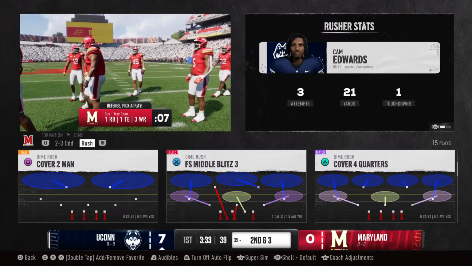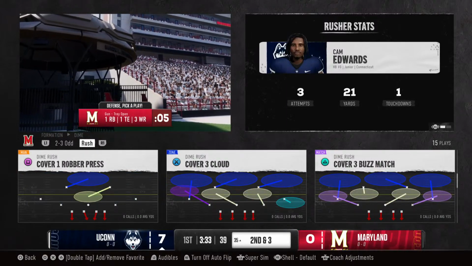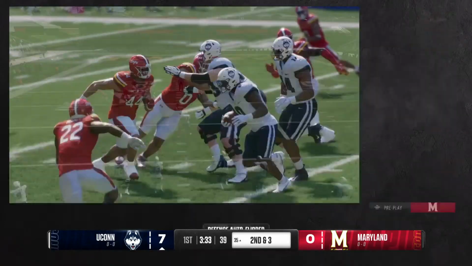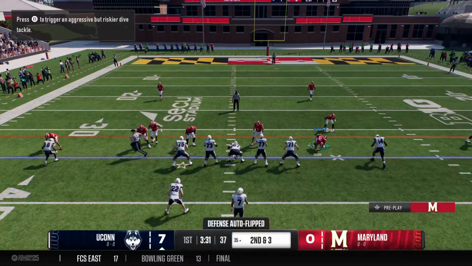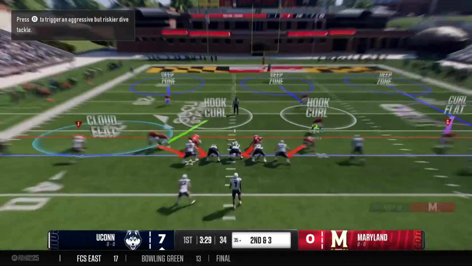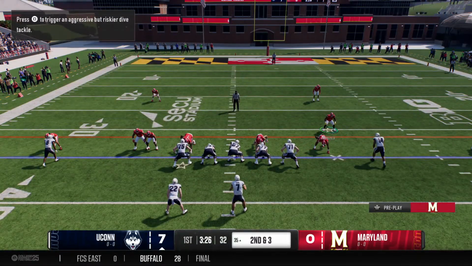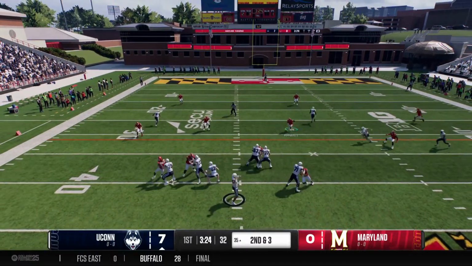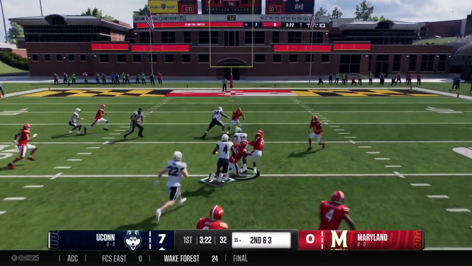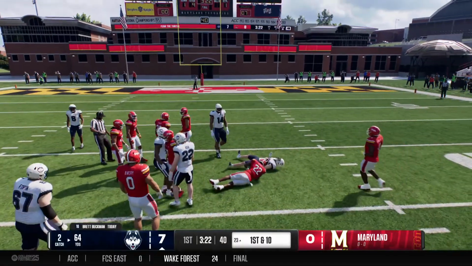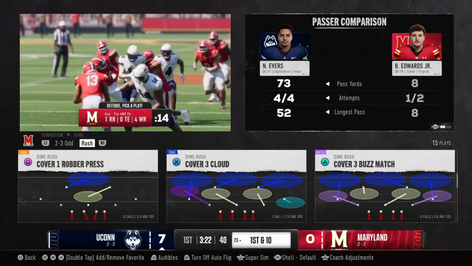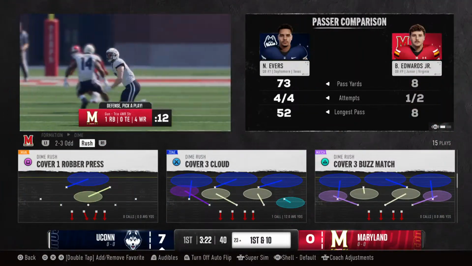Coaches always harp about staying ahead of the chains, and when you can run with that type of efficiency on first down, man, you are doing just that. Good spot after that 7-yard pickup on first down. It's 2nd and 3. He's looking to throw. Using the quick game. Put it right on him. Sweet play. Good pickup, and they'll move the chains with the first down.